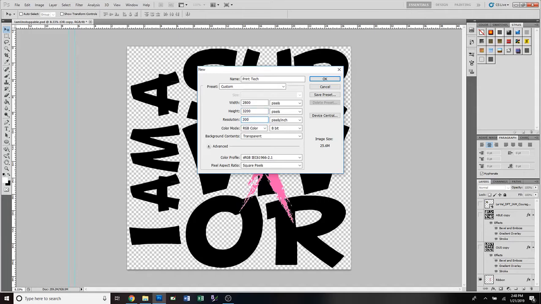I do like to do 350, but we can do this. But the reason you want to set this up properly is because if you make your design too small and then you go to upload it onto the website, or whoever you're getting to print your t-shirts, or if you email them the design, and it's too small, if they have to try to make it bigger, it'll probably distort, and then this resolution won't be 300 anymore.